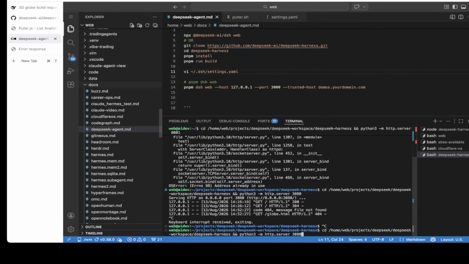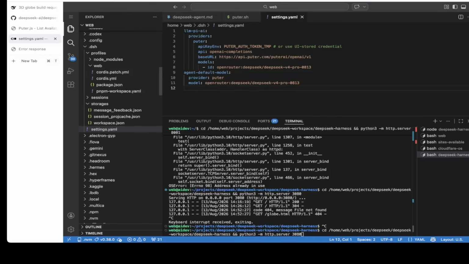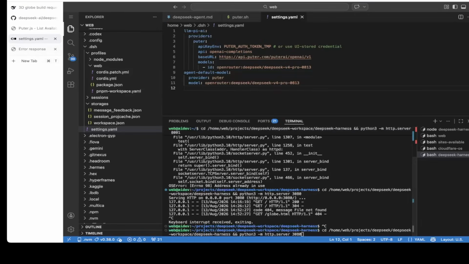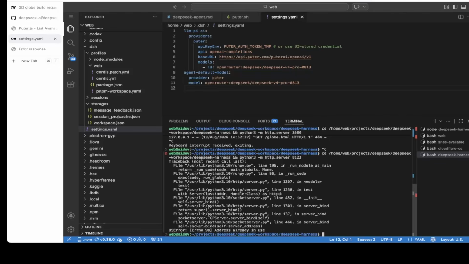So while the port is running, it's on 8123. Okay, 8123. It's in use. So let's see if we can actually forward it from here.